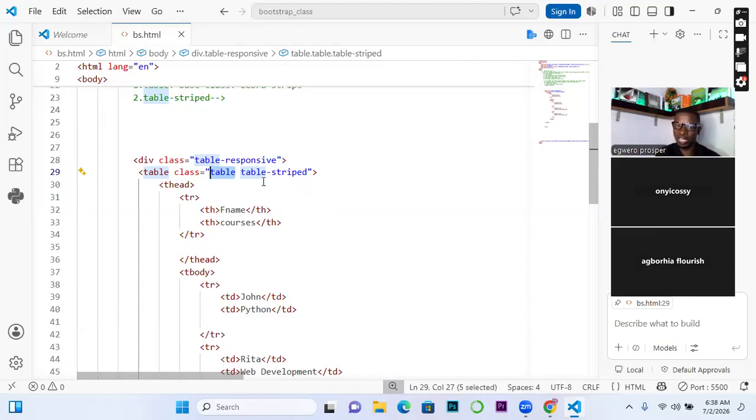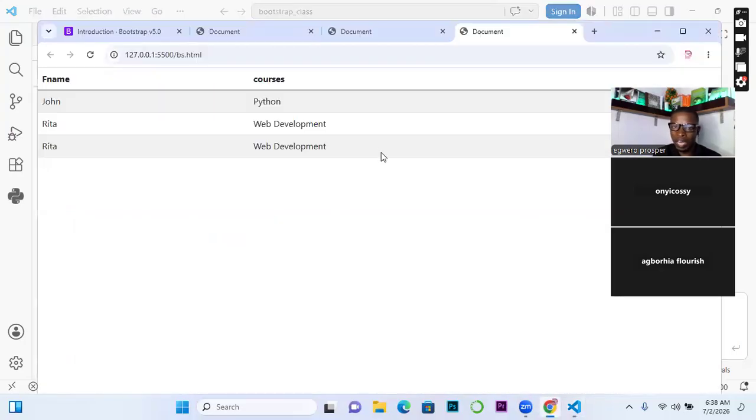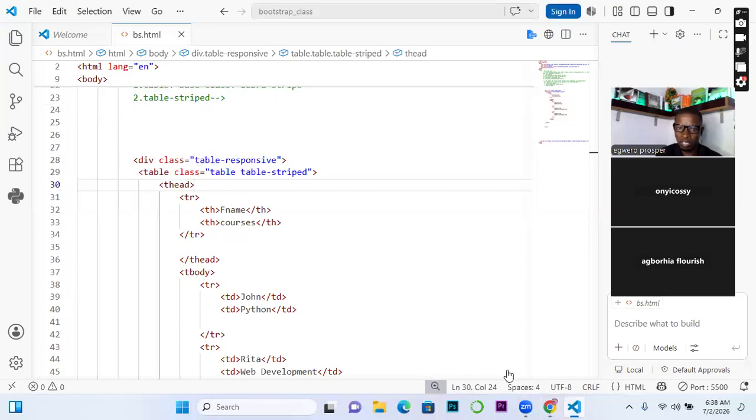So that you don't think that you are forced to have all your tables with this appearance. No, this is just the Bootstrap version. And even if you deepen your research to search for other properties, other classes, you'll be able to beautify it further than this.